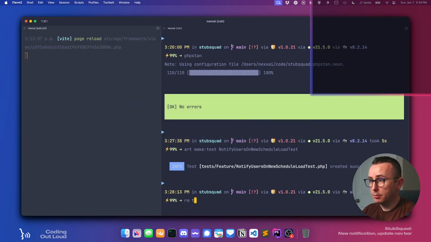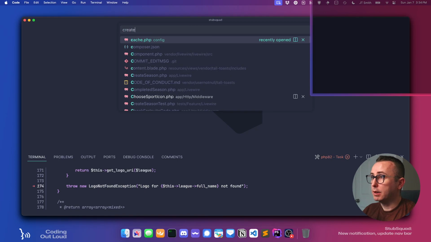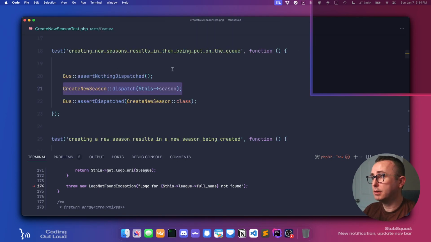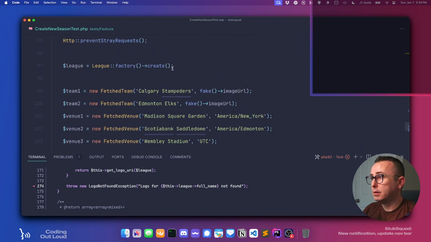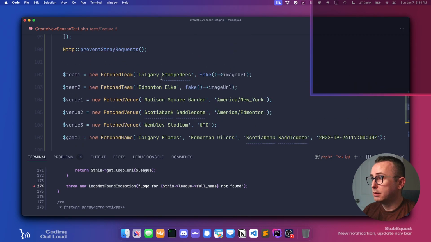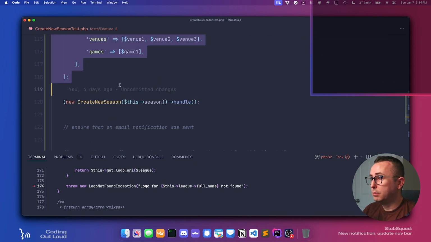Let's go rm tests feature notify users on new schedule load attempt. We're just going to put this right in the create new season test. So this is all duplicate.